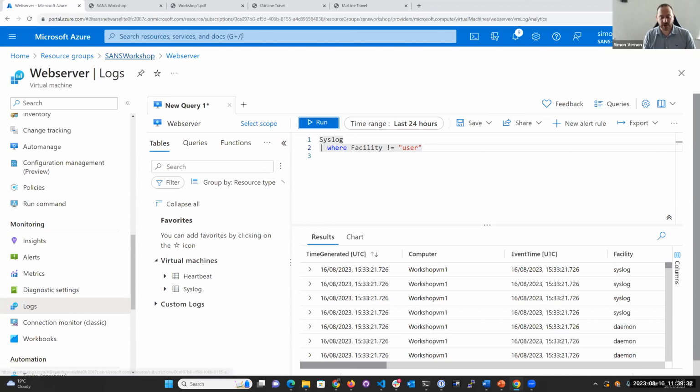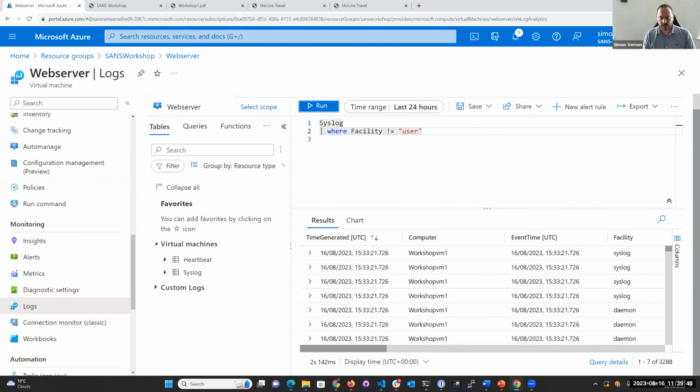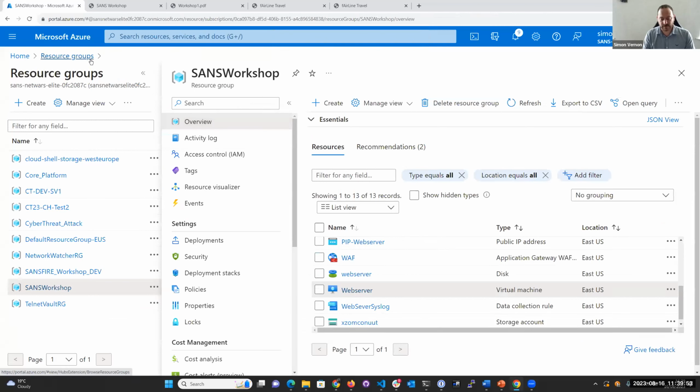Next, a couple of things that we can do to harden this process and to harden these systems. This is where we start getting into, well, let's start restricting and turning down our networks. Let's start limiting access or resources from our application gateways. There are lots of things we can do to harden these particular services. So we can jump back to our SANS workshop.